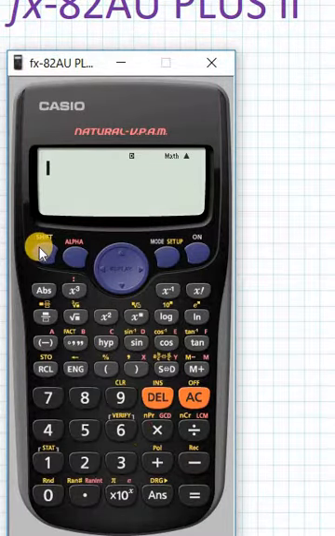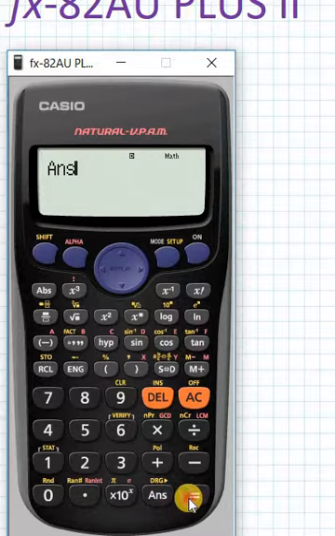Now what happens is this: if you turn it off, and then you turn it on again, it doesn't matter how long it is, the last answer is always stored for you. Let's see, you press the answer, equal. See, it's always stored for you, the last answer. Okay, so yes, these are the basic features to use, and thank you so much for watching my videos.